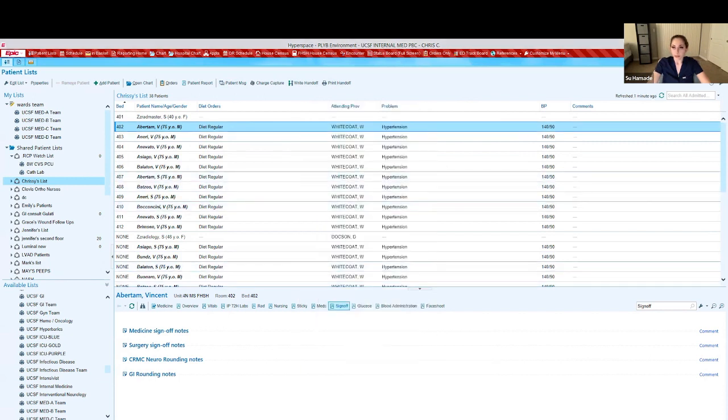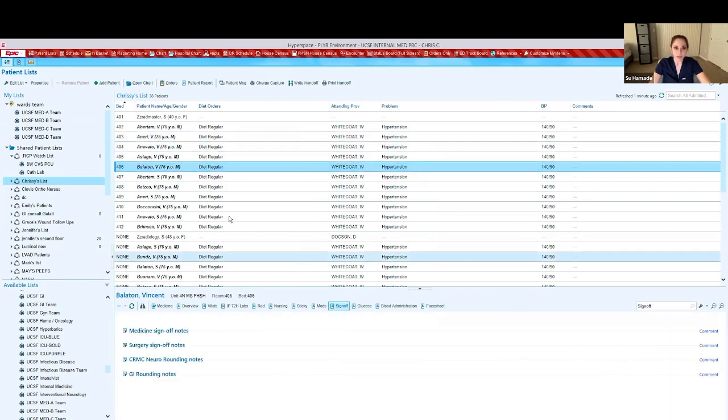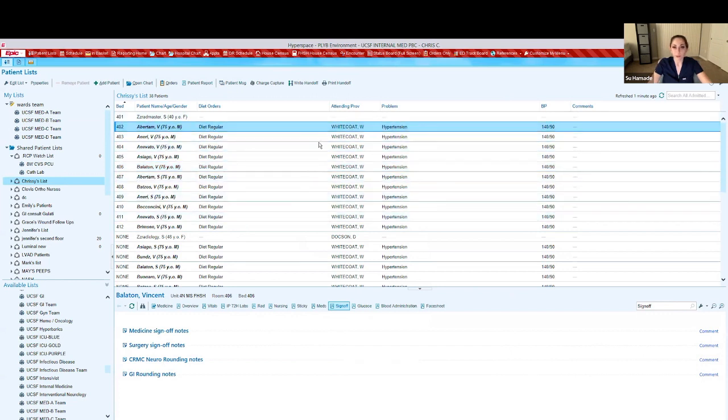So this is where you get the list of patients printed, as long as you're on the right team, remember. And then this is where you get the sign out. And then in order to edit the sign out, you have to go through sign out and comment, and you go through each of your patients individually to do this, okay? So now we can get into kind of just chart checking. Let me just open up a random one.